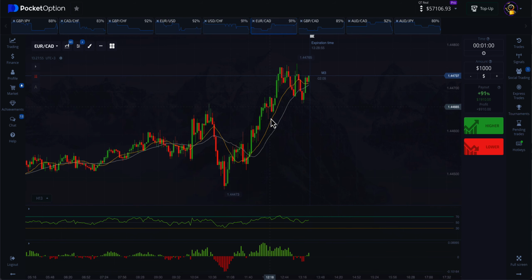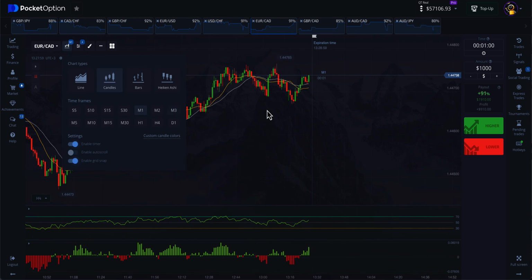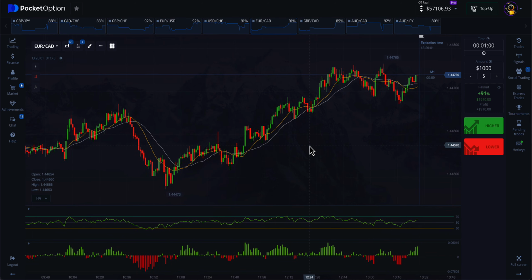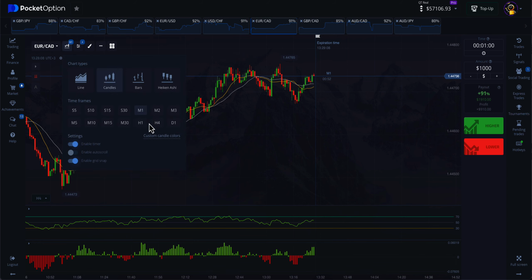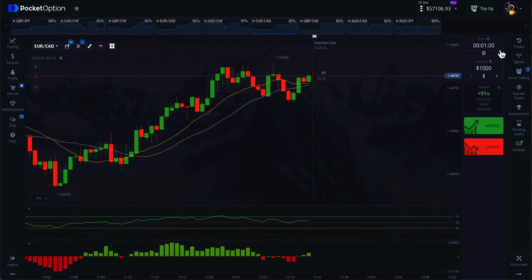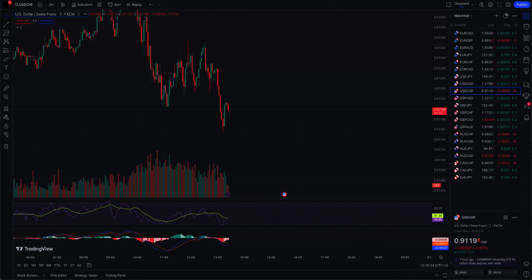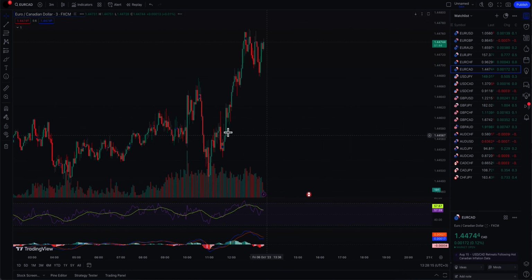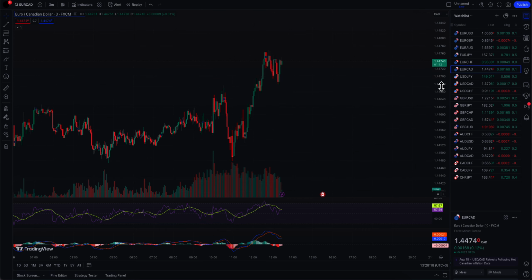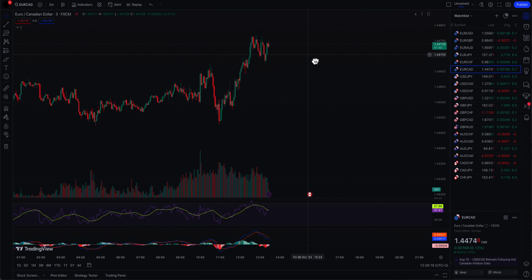Let's take a look at the Euro Canadian dollar pair. I need an even smaller time frame. Let's switch to the 1 minute time frame, and the first thing I see is that there is already the development of the reversal trend because the highs are falling. But for confirmation, I need to look at the higher time frame. And yes, I see confirmation, so let's take a look at the trading view in addition to the indicators.